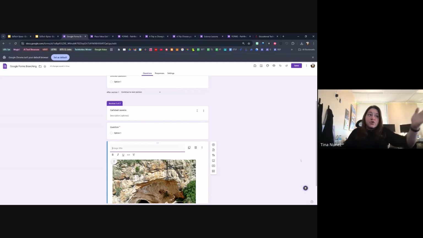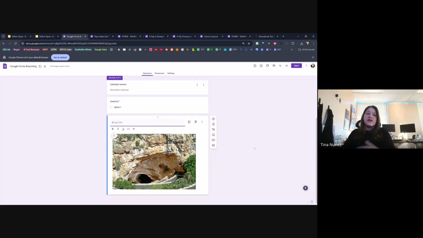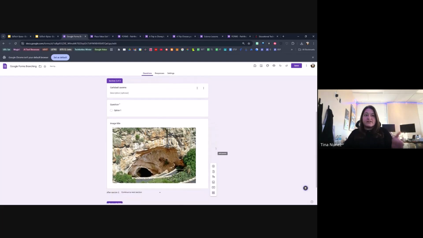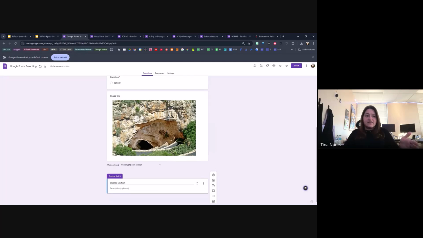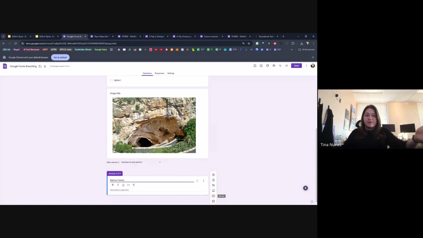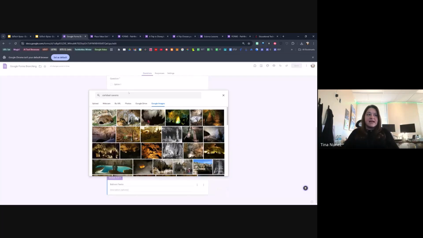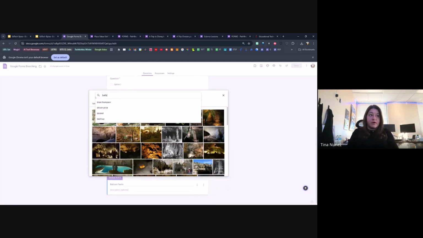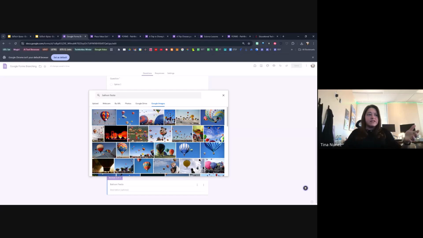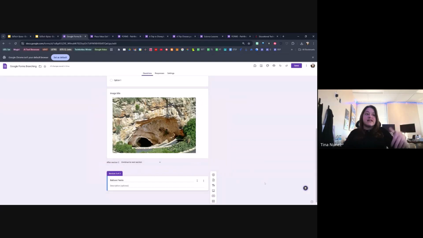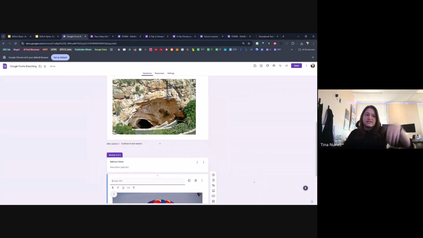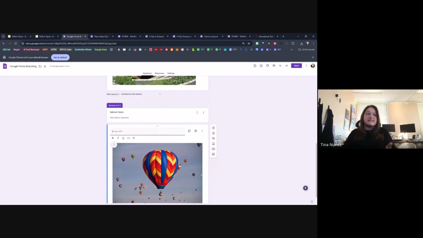Now, if you want a new path for students to take, you can go here to add another section. Let's say instead of Carlsbad Caverns, just because most people know it for this, they want to learn a little bit about the Balloon Fiesta. So now that second section is going to be Balloon Fiesta. I'll add another image so we can tell really quick while we're building this out. That looks pretty good, where those sections lie. It makes a little more sense when it actually has something in that section.